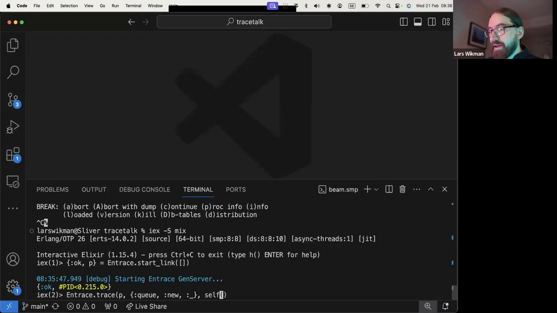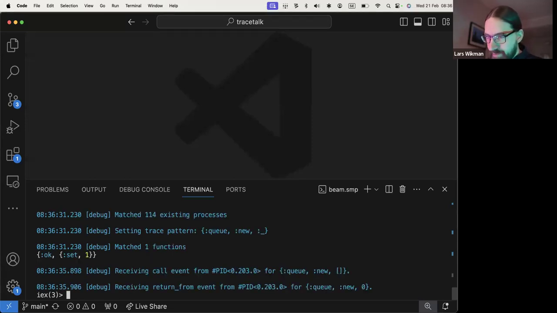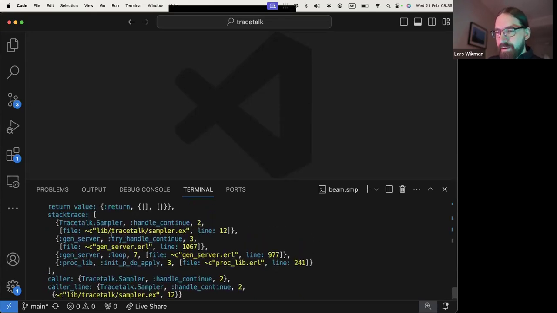I can pass self if I want them as messages. I can also pass a function, so I could pass IO.inspect here if I like. I'll go with self. Here we also get some debug logging while the tracing is happening, which is because I have debug logging on, not any other reason. But we can flush to get the trace.